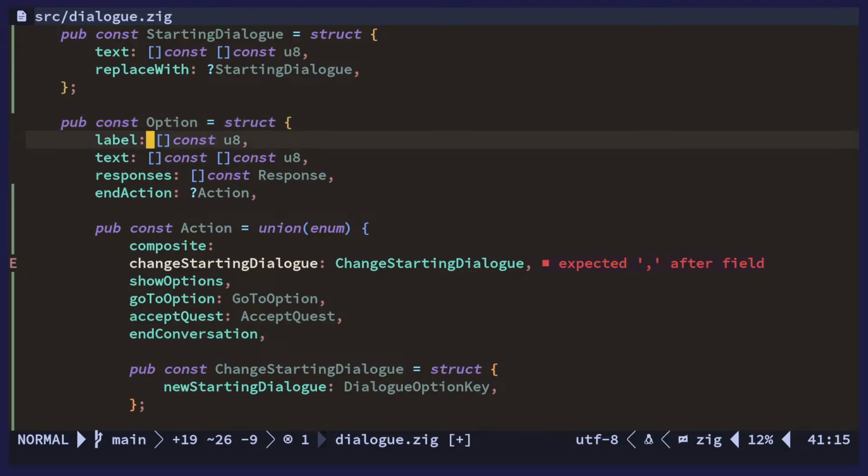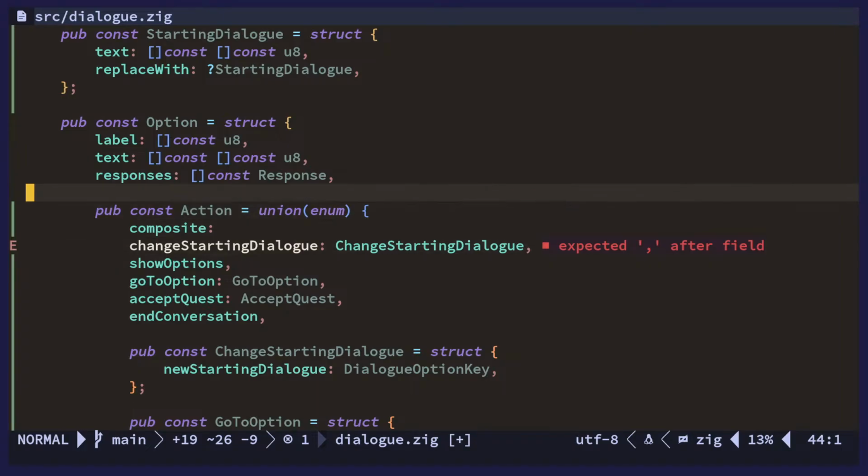Maybe it even doesn't make sense to have a label. I'm not sure. But anyway, we could have an induction, but I'm not gonna do that. I'm gonna have responses instead. We could have changed starting dialogue. Like when you accept a quest, the person you talk to probably should say something like, yeah, how's it going with the quest or whatever, instead of the other thing.